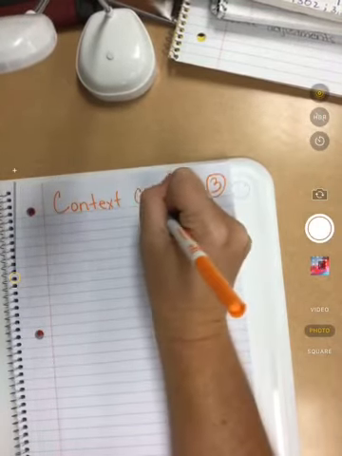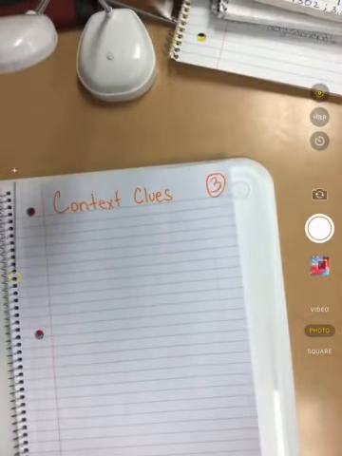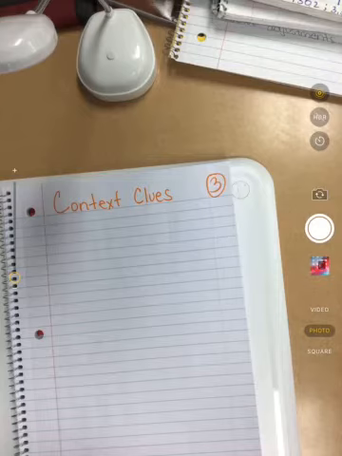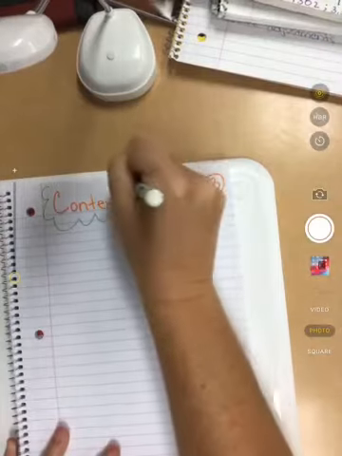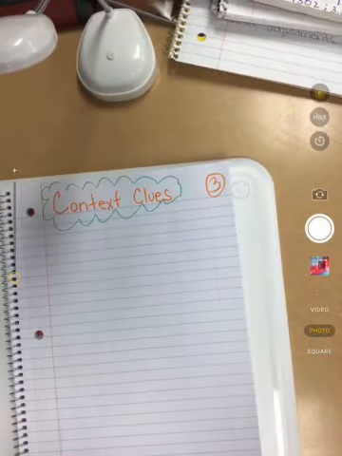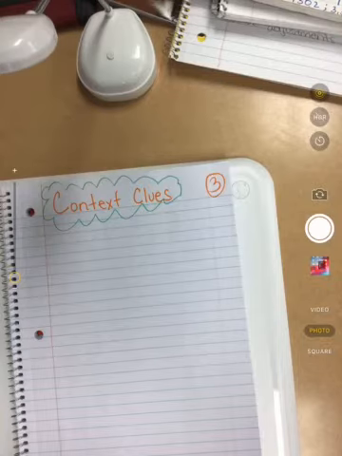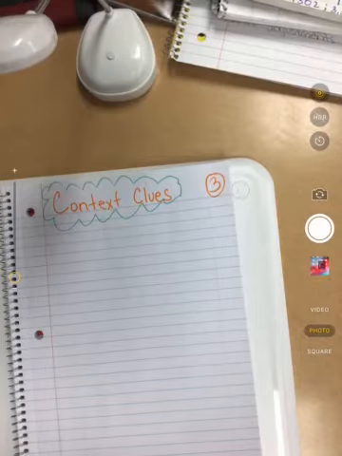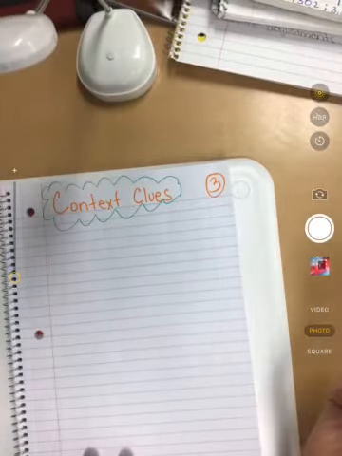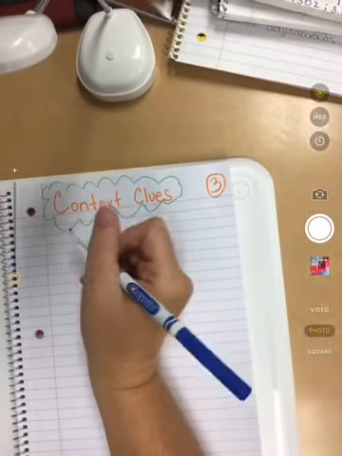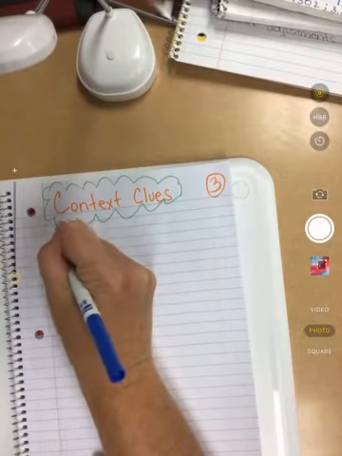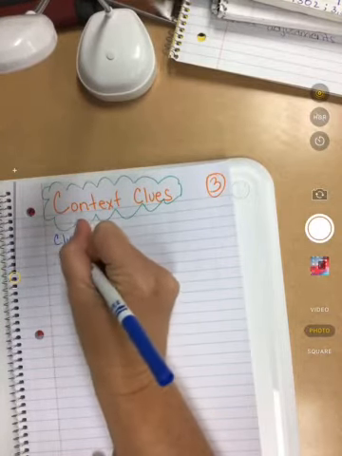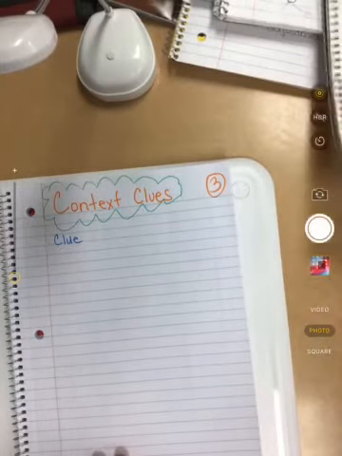context clues. Okay, and a lot of times when I'm taking notes, I use colorful markers or colored pencils or something to make it stand out because I like things that are eye-catching. And when I'm looking for it later and I'm looking for information, my eyes are drawn to something that's colorful more often than just like pencil or pen or all in one color. So you'll see me changing colors a lot. If you want to do that, you are more than welcome to.